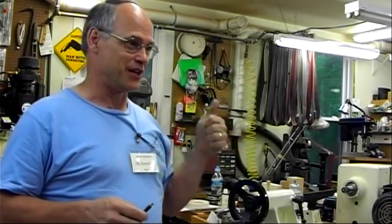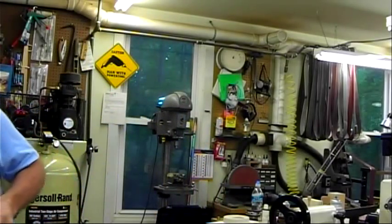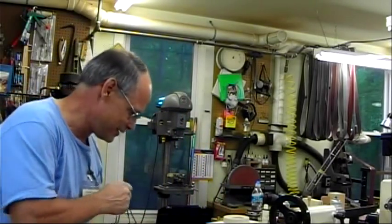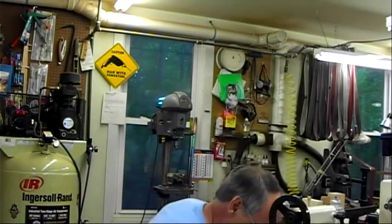Make sure you've got a fire extinguisher in the shop. Be careful what you do with that steel wool. It's oil coated, and that's what catches fire on it. And that's what keeps it from rusting, so it'll be there next time. So that's my safety tip for the day. I try to do that every demo, or at least one safety tip.